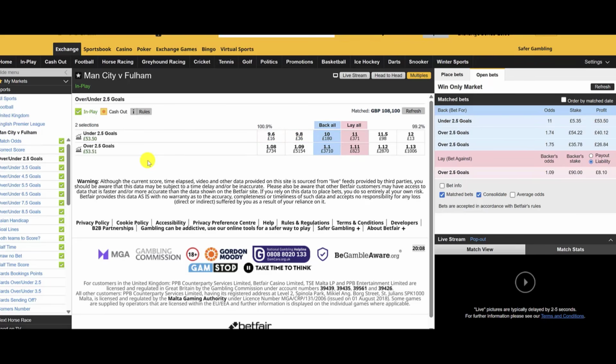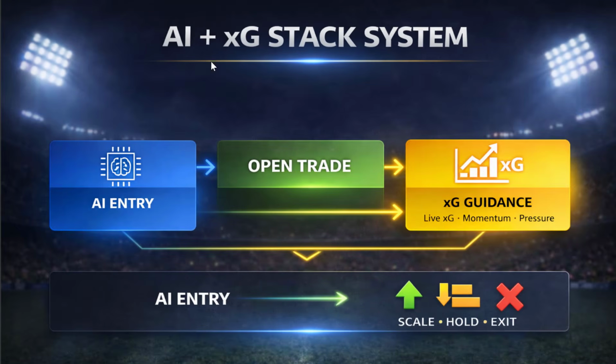Very good call from the AI. We saw how the match developed with a fast start from Man City. The goals were inevitable, and it's a very simple textbook trade in the end. I wish they were all as easy as this. And so this kind of illustrates the AI plus XG stack system, because of course you can have a great trading strategy, a great plan before the match, but when the match begins, well, anything can happen, and that's your skill as a football trader to start to pivot, to be dynamic and to react to the data and adjust your trade.